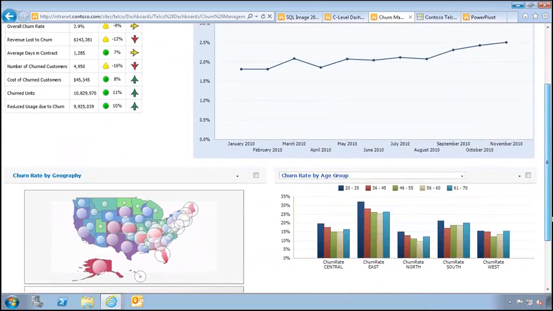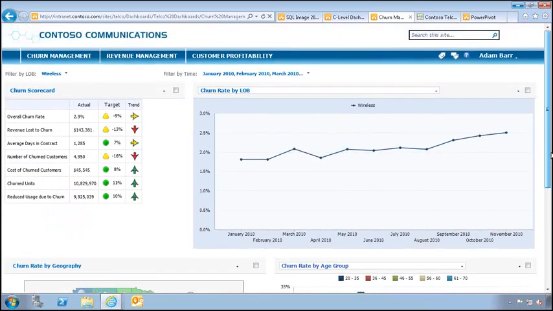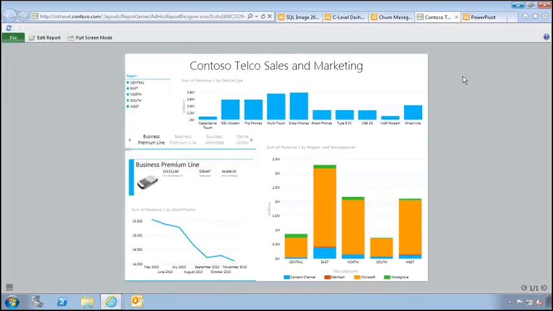So that's about all I'm going to show you relating to dashboards and things like that that are built inside SharePoint. So like I said, that technology that I showed you here today is in SharePoint using PerformancePoint Services. The next thing I'm going to show you, and this is a tool that Microsoft has been making a lot of investment in, is called PowerView. PowerView is a completely new product from Microsoft that is built to allow users to do ad hoc reporting in a way that's dynamic and easy.